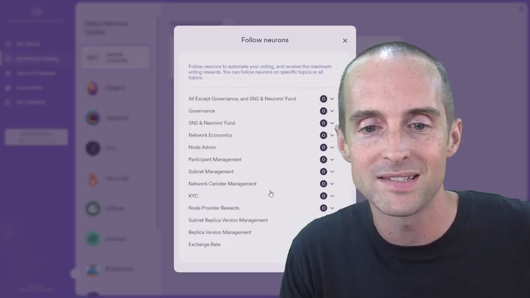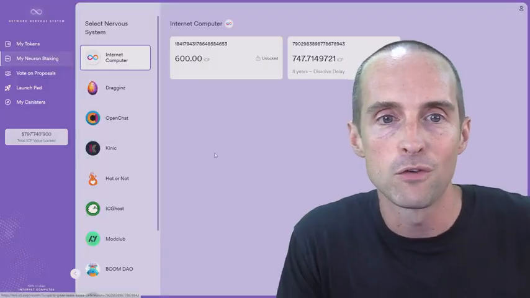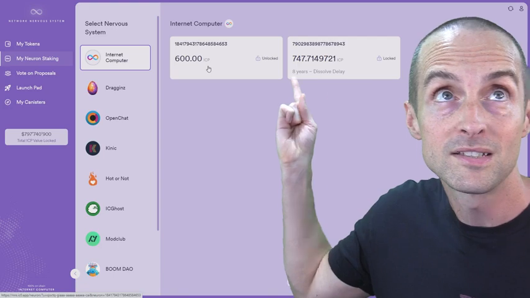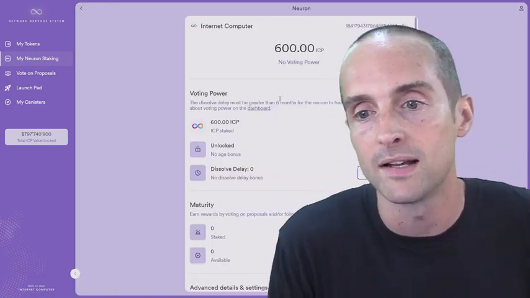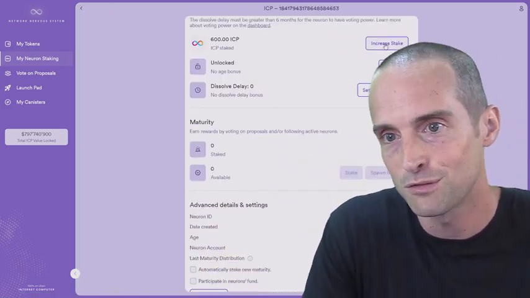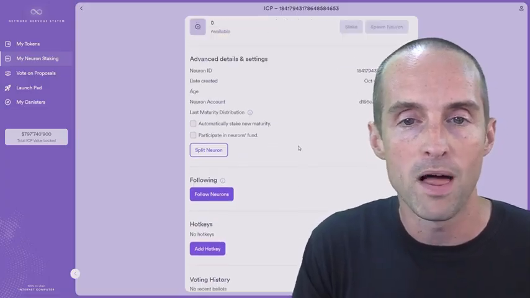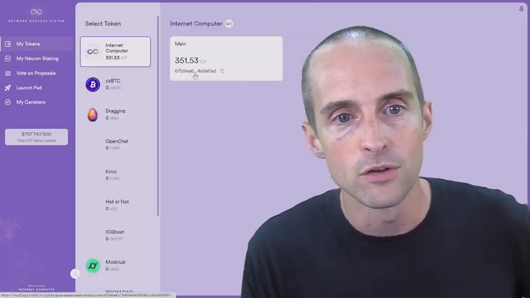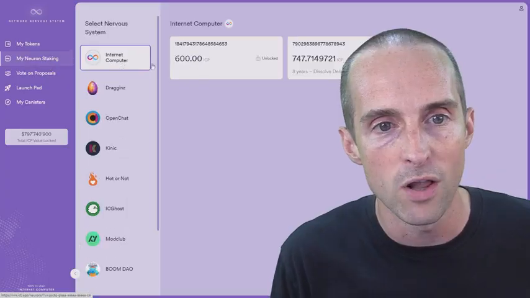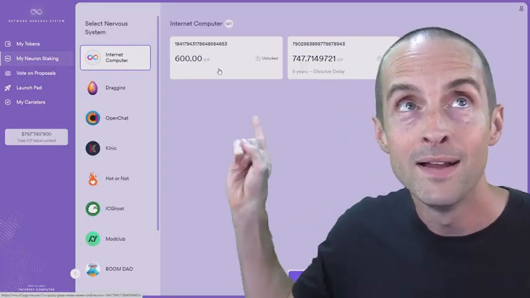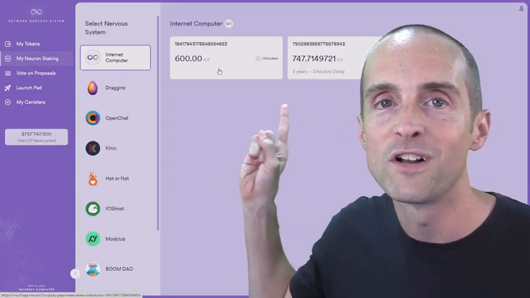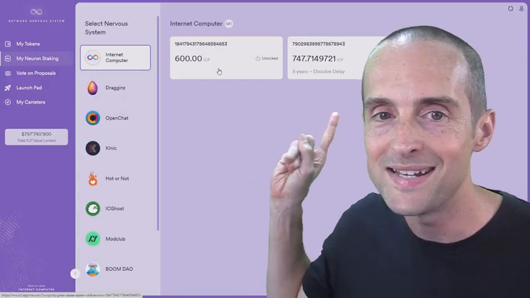If I click on skip and follow neurons, this is something I can immediately unlock if I wanted to. I could just take this right back out and put it in my wallet. Now you'll notice the 600 is taken out of my main wallet and put in my neuron staking, but I'm not earning voting rewards on this at all right now.